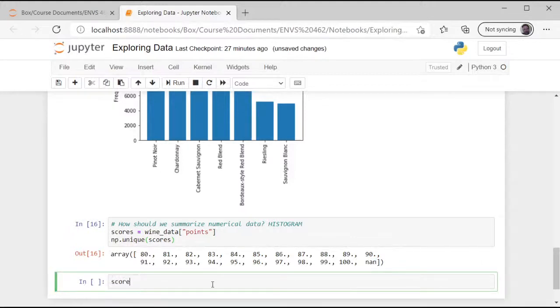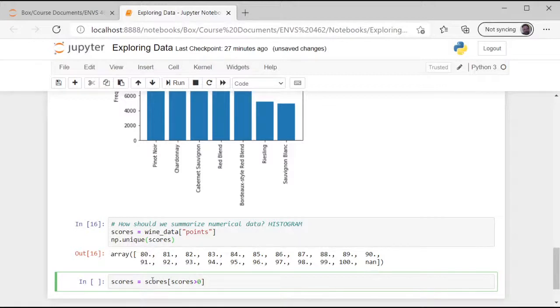The way we can do that is we can say we want the scores where the scores are greater than 0. And by the way, doing this sort of thing is what I'm here to help you with. If you're wondering how to get rid of the not-a-number values in your data set, ask me if you can't figure it out. This is one way.